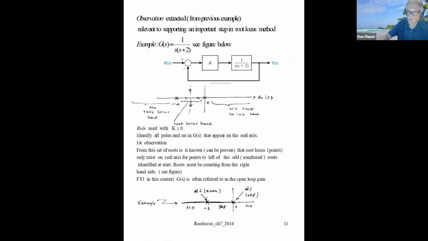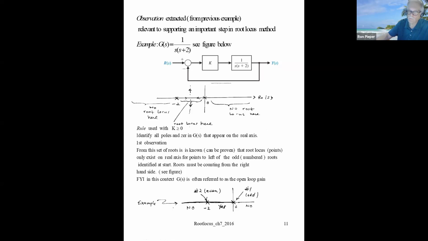Now, we found out in doing this that the only places on the real axis where the root locus existed happen to be, as trivial as that observation seems to be now, between 0 and -2. Now, if you look at the real axis, when all is said and done, we didn't have any root locus points to the right of 0. We didn't have any root locus points to the left of -2. Okay, and then everything between these two poles, 0 and -2, was filled with root locus points.